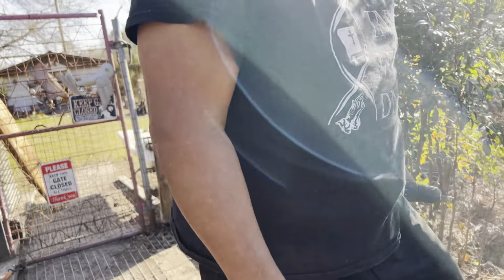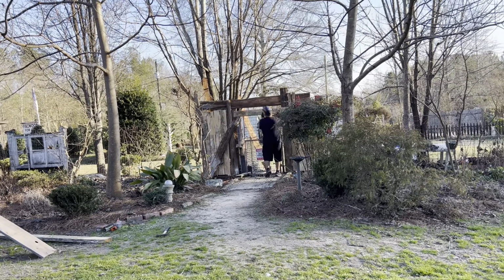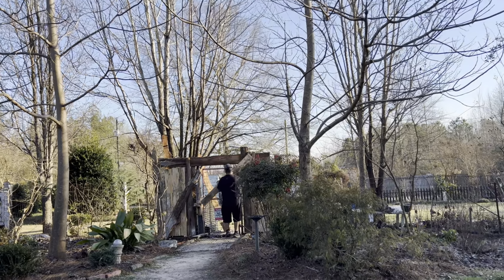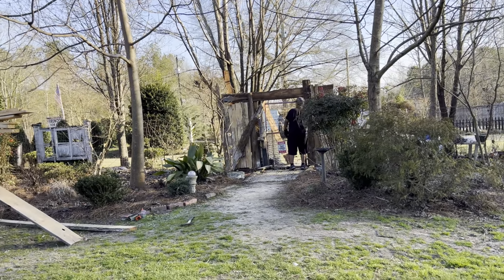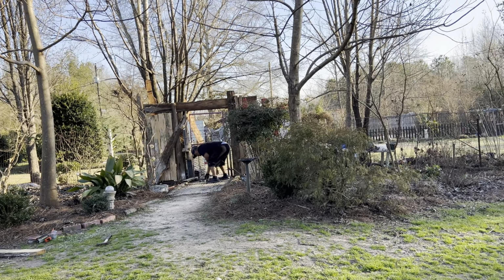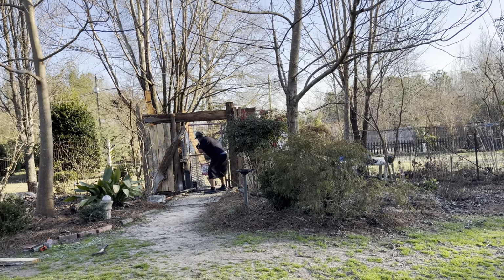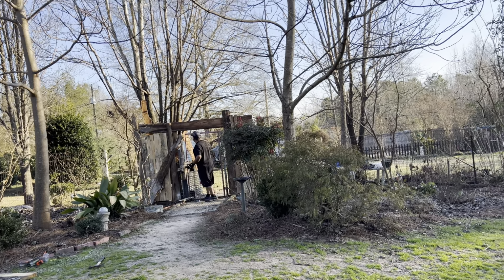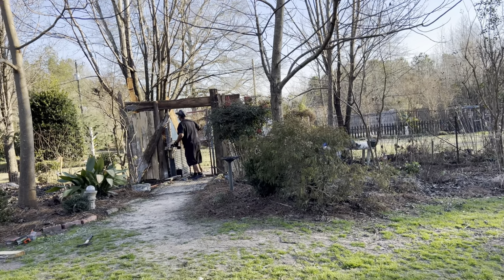All right, he'll be back when he gets it finished leveled up. Miguel got a huge slab across the top of the gate. Man, he's just outdoing himself. I love it, absolutely love it. Rustic style. And he's outdoing himself with this. Trying to keep the dogs from tearing out beside on each side of the gate, and then ended up with an archway. Thank you, Miguel. I love it.